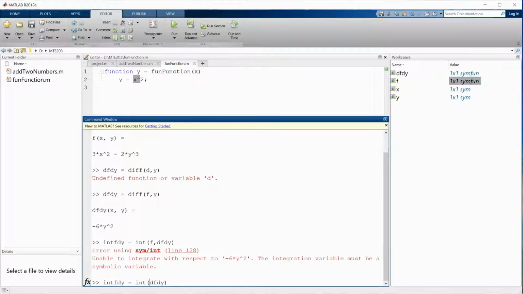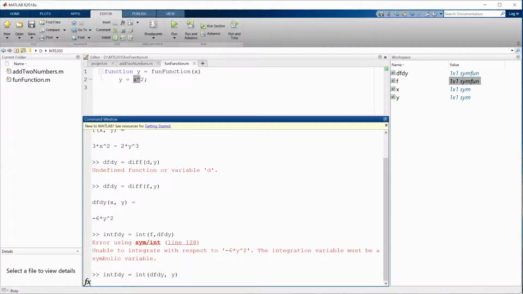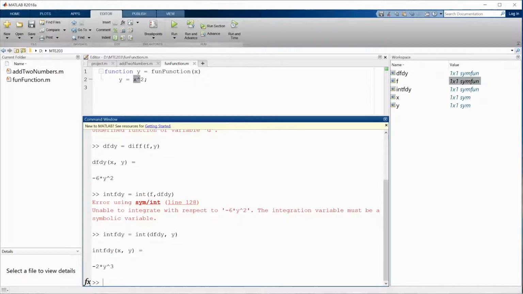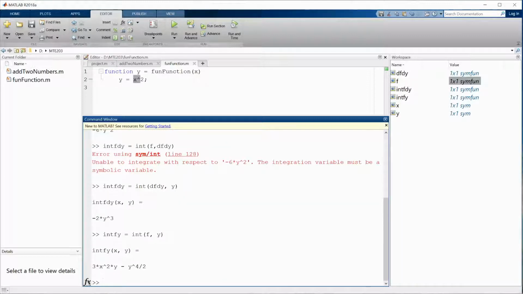Oh, it should be df/dy based on the y dimension, right? Now we have the df/dy integral based on the y dimension. We can further do another one. Say this is f, a 2D function with respect to x and y. We can further integrate that. We can say this is the integral of f over y, and we can find the final form of the integral. Okay, this is taking a partial integral.